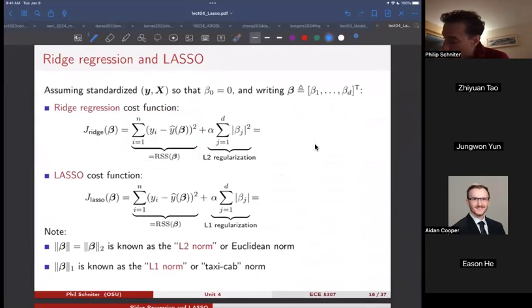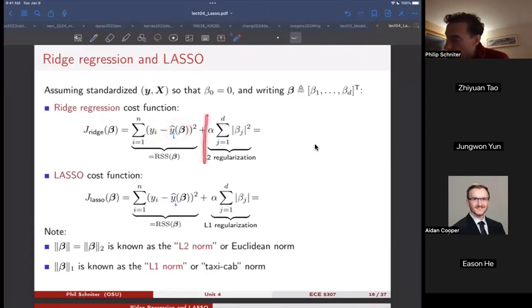There should be a subscript i on these y hats. This is the true training target, and this is the prediction of that corresponding training target.